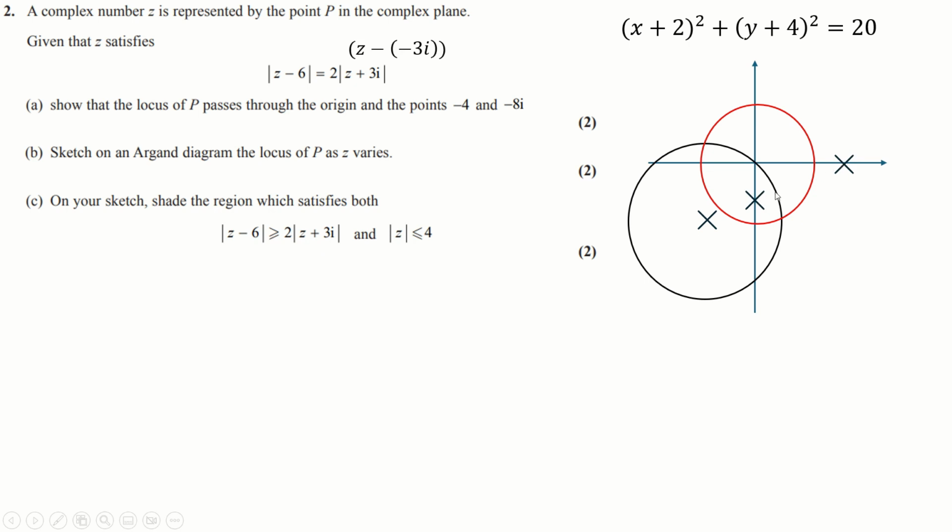So this distance here to 6 is double that to 3i. That's kind of what this is saying here. Now we want it to be more than double the distance, so we're going to want to be inside this black circle. For example, this point here is more than twice as far away from there as it is to there. So we want to be inside the black circle for this thing here. And therefore, if we're satisfying both, we need to be inside both, and therefore in that blue shaded region just there.